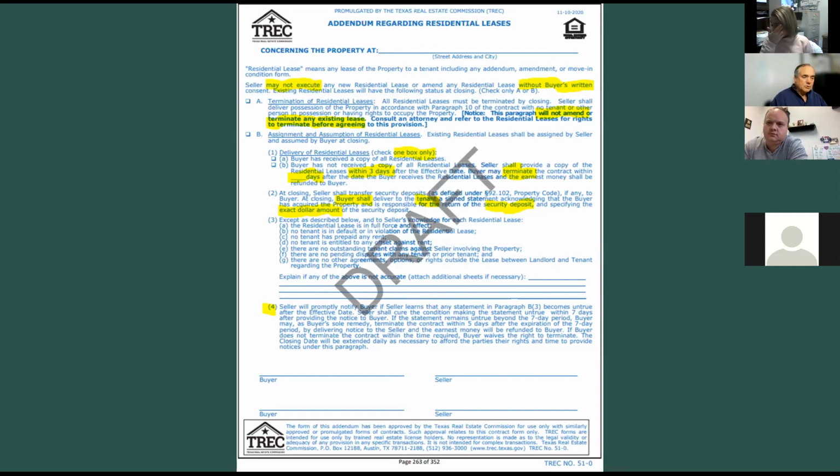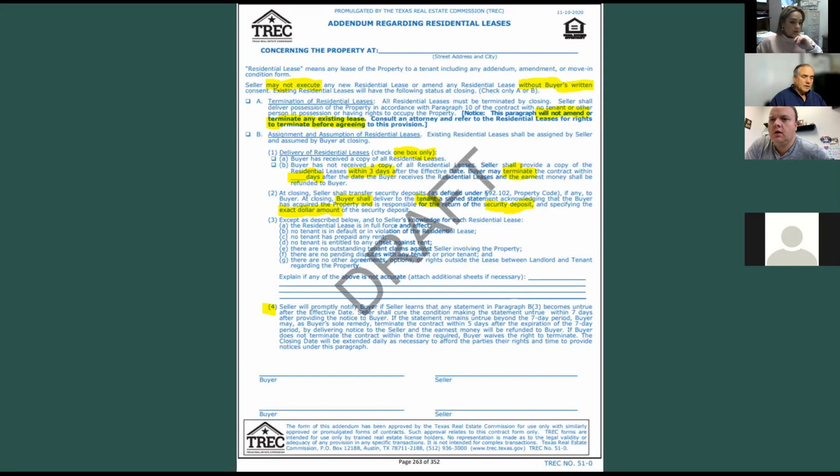Number 2 is one that's actually in the 1 to 4 family contract right now. The buyer shall deliver to the tenant a written statement saying they bought the property and that they have the security deposit, and how much that security deposit is, right?